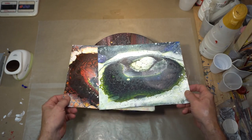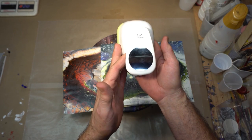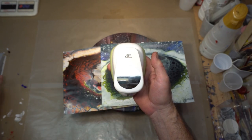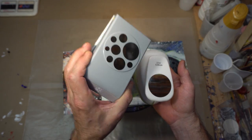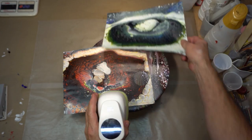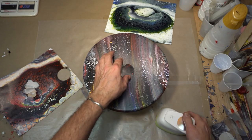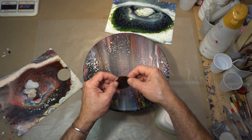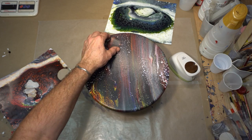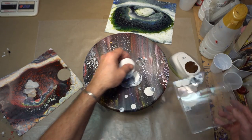You need to pour some ahead of time so that later on you could take a circle cutter — this one is two inch and they make a variety of sizes, also they make one that is multiple sizes which is really nice. But you take this piece here, cut out your little piece, pull off the backing and stick it where you need it. If you worked ahead of time, you could make a bunch of these in different shapes and sizes and colors.